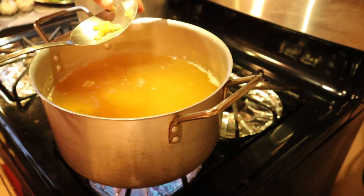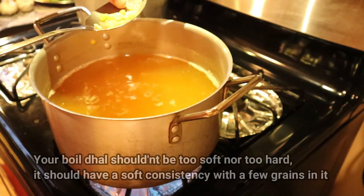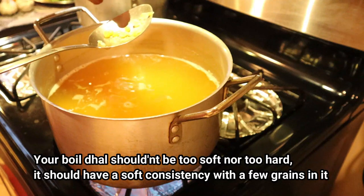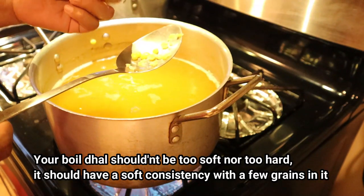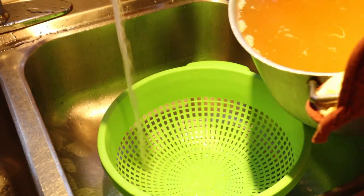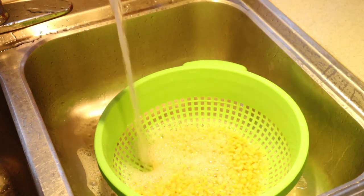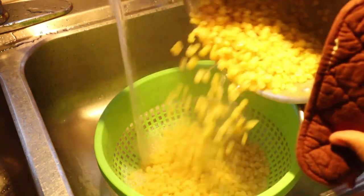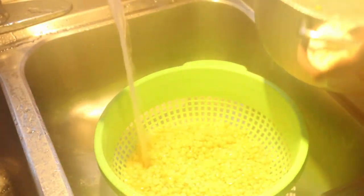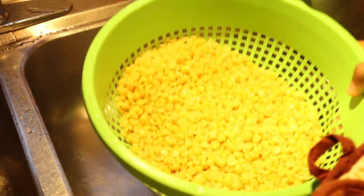So this is ready. Ow, ow, ow, ow. When you squeeze it between your fingers, you'll be able to feel a little grain inside. That's the consistency you'll need. Woo! Lord, we're getting a little facial here. So I'm going to leave this to drain and cool and get started on our dough.